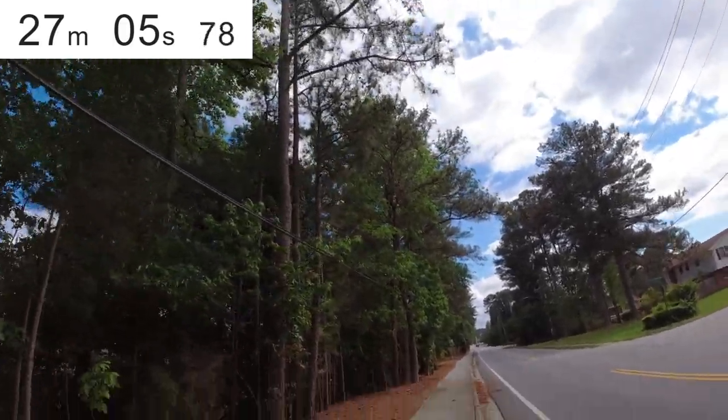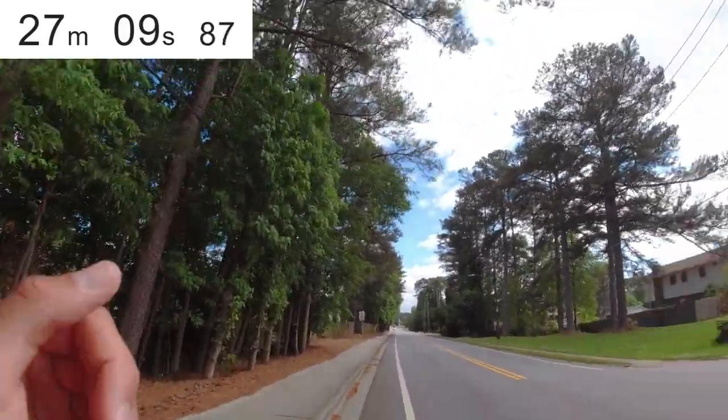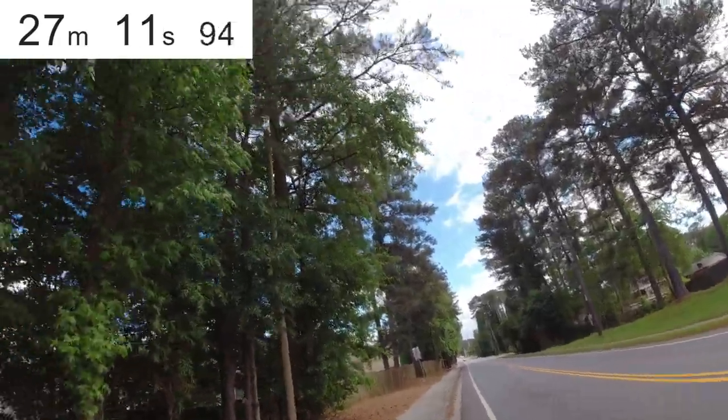Dead possum right there. Saw that the last few days. Reeks.